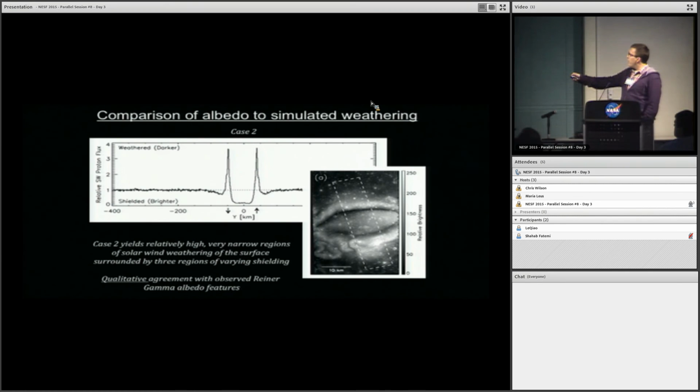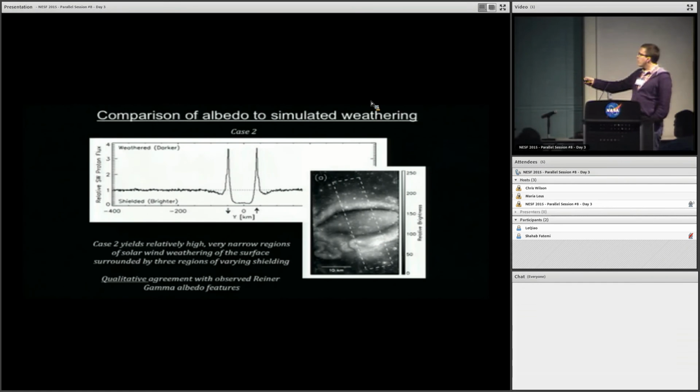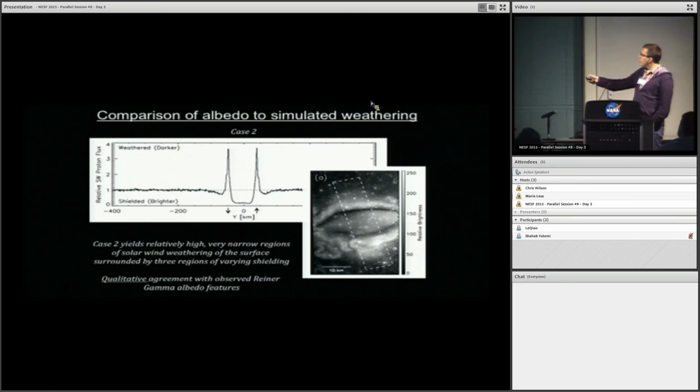But very strikingly, we get these very narrow, very high flux lanes, you might call them, that occur right over these vertically oriented dipoles. And you can qualitatively, again, go back to the LROC image and compare this to the optical albedo, and you can see these broad, bright regions, which perhaps, in a qualitative sense, correspond to the shielding that's occurring outside of these lanes. You see the inner region is shielded, it's bright in albedo. It's consistent that it's relatively shielded from the solar wind, but we are able to reproduce these remarkably narrow lanes in the swirl, so to speak, if these solar wind protons are really what's causing the weathering. So this was really encouraging.